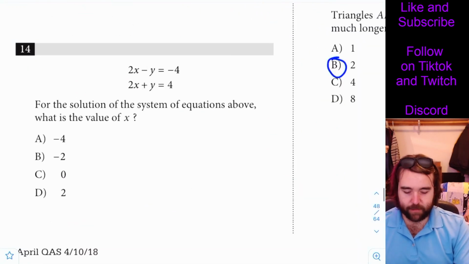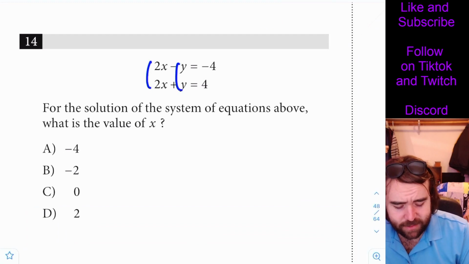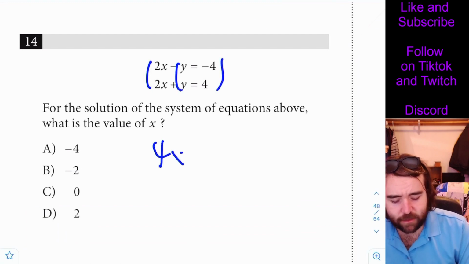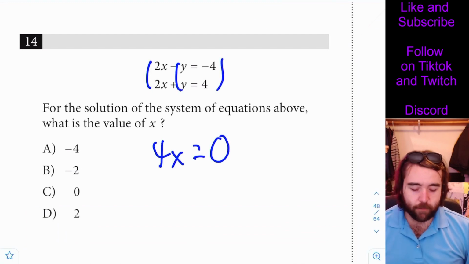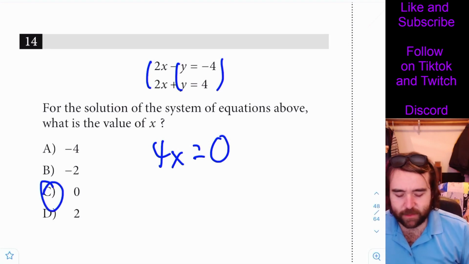All right, we somehow missed this question. What is the value of x? It's a beautiful thing. When you just add them together, everything cancels out. So that would definitely freak some people out. But the y's and the numbers cancel out, so you just have a 0. So 4x equals 0. That just means that x equals 0.